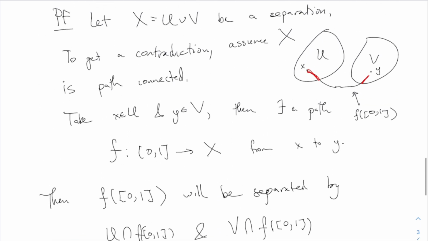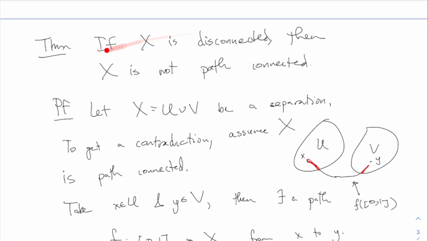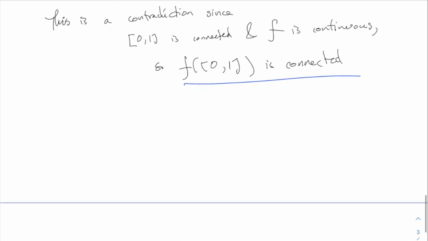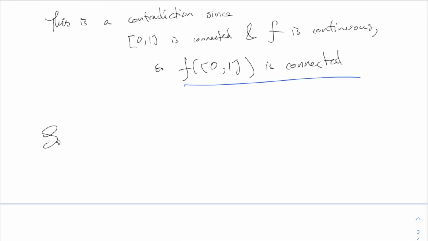All of this demonstrates that if X is disconnected, then X is also not path connected. For some reason, we don't say path disconnected or dispath connected. We just say not path connected because it's a little weird to say. All right? Disconnected implies not path connected. So this I could write like this: not connected implies not path connected, right? That's what we just demonstrated.